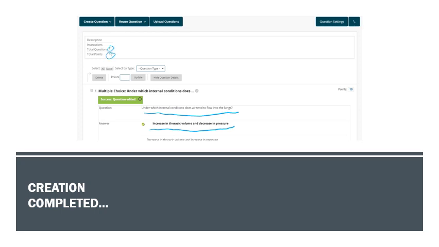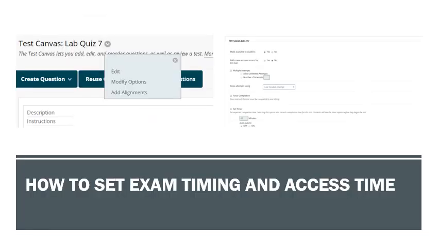Now, the important thing is we want to set the control over these questions, meaning when it comes to timing them, when are they available, when the students can open them, and do you want a password with it or not. This is all going to happen right on top here. I'll show you a larger panel of it in a second. Right on top over here, you'll find a drop down menu where the description of the question was. And once you click on it, you're going to get a few options.